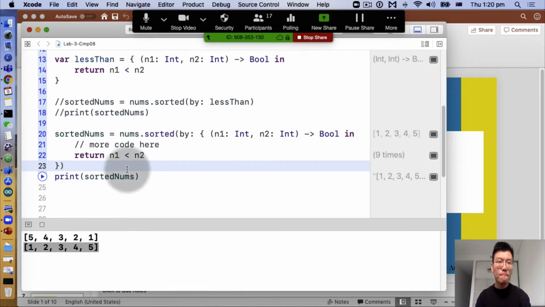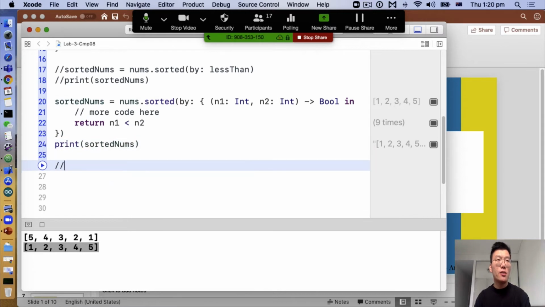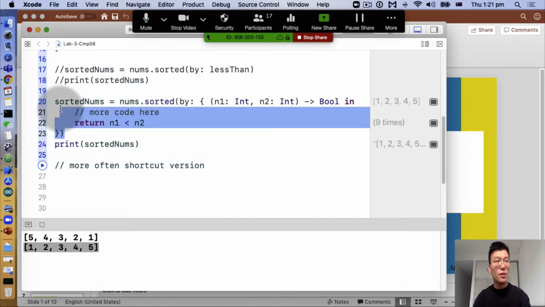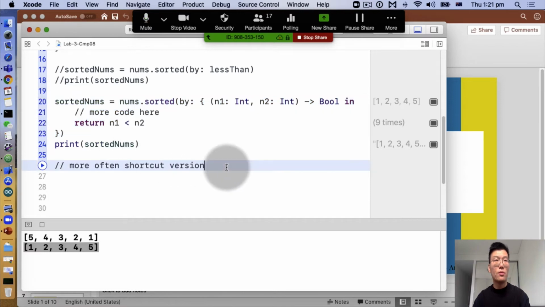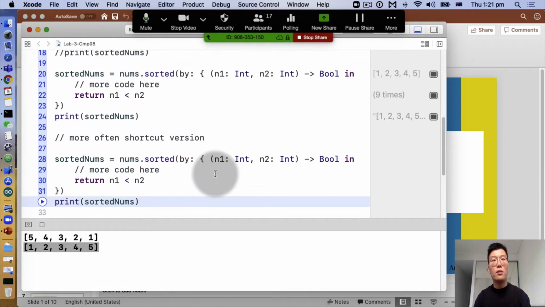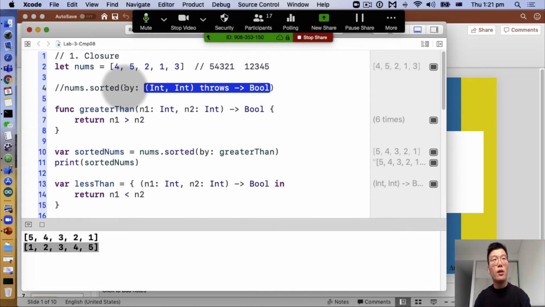Good, okay. And here there is also a more common shortcut version of the closure. You see that here the system knows that we want an Int through a Bool, so it already knows the return type and the input type.